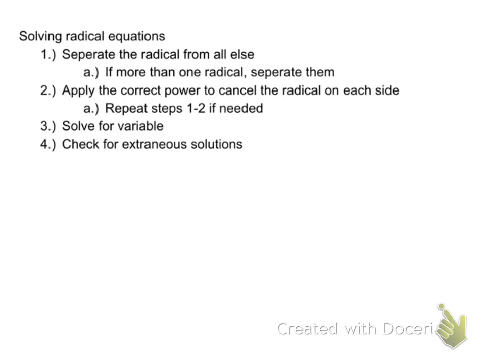At most, I think we should only have to do this twice. The first time gets rid of one of the radicals. The second time gets rid of the second radical. So this process now just becomes more involved, as in it just takes another step. Of course, you're going to solve for the variable. Step 4, I think I added 4. If anything, you have to put 4 in there. I forgot for some reason. I think I talked about it but didn't do it.